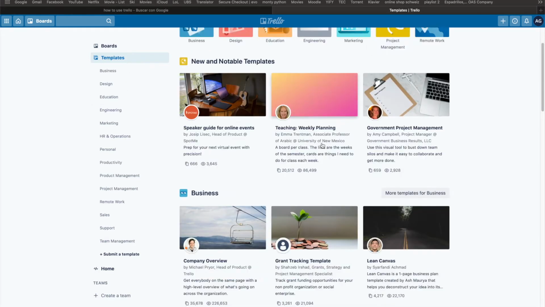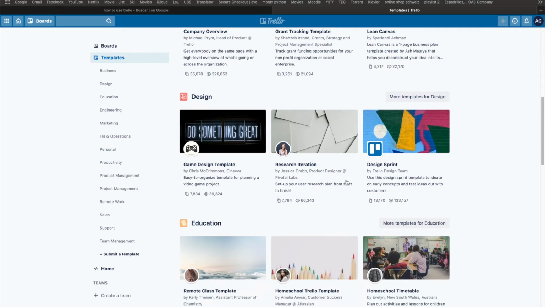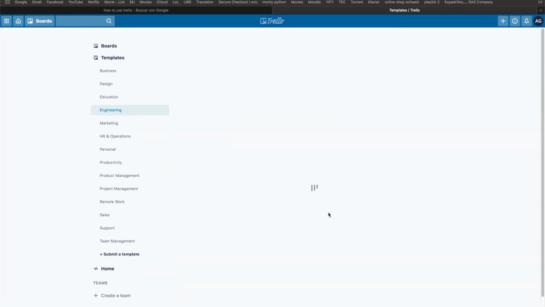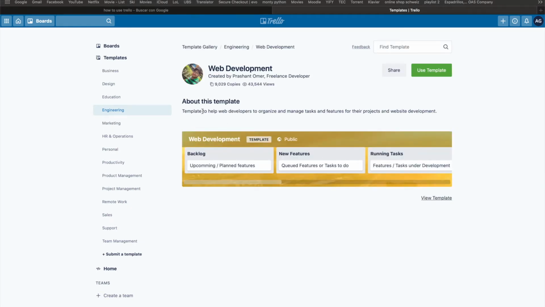Here you can just go off and see what other users do with their Trello and use their template and their Trello board. If you like this kind of picture background, you can just click on it and it even gives you an explanation of how the board is made and what kind of template it is.